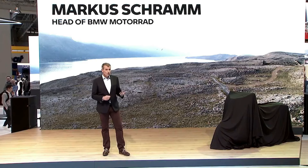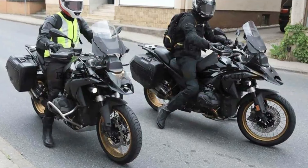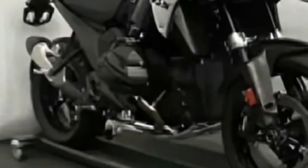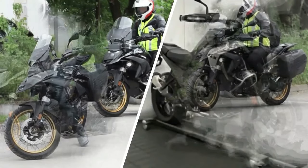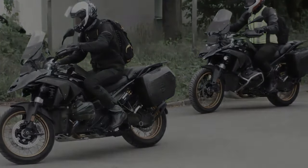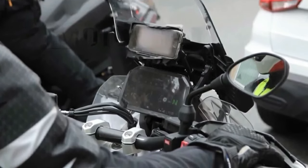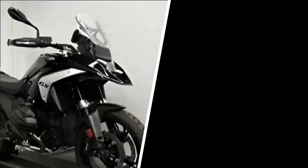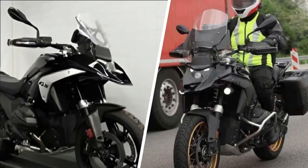A review of the same site on August 14th, 2023 also yields American market pricing for other 2024 BMW models: the R1250GS Adventure at $21,440, the R1250R at $16,040, the R1250RS at $16,690, and the R1250RT at $20,690. It's not yet clear if there are plans for an R1300GS Adventure immediately upon its unveiling at the end of September 2023.